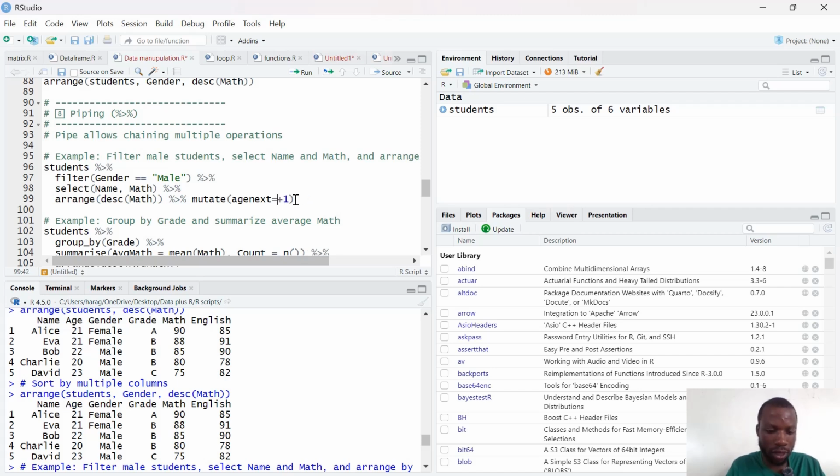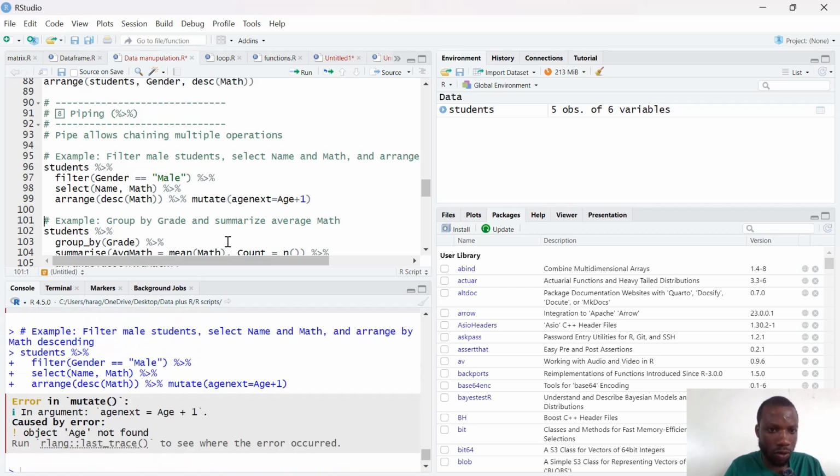So mutate, I think, so I have to add this one again. Okay, so the size, mutate, okay.